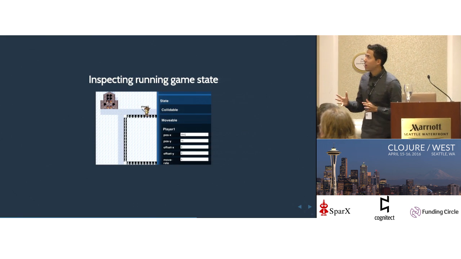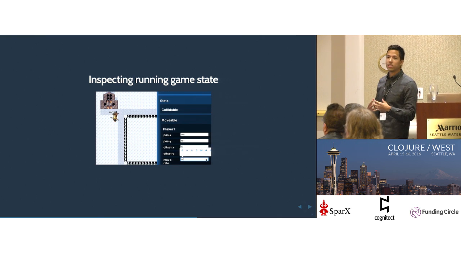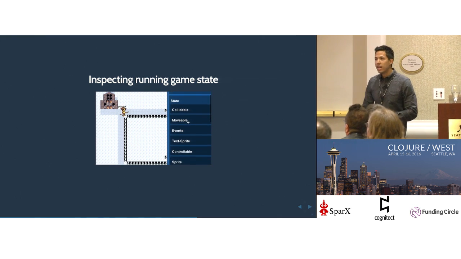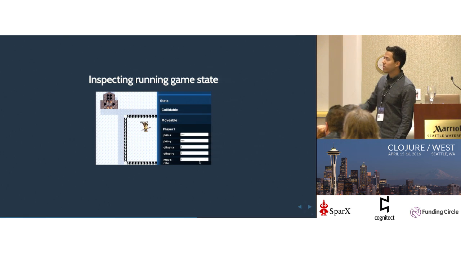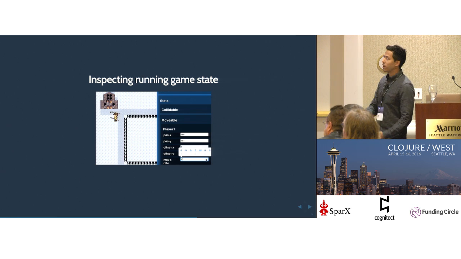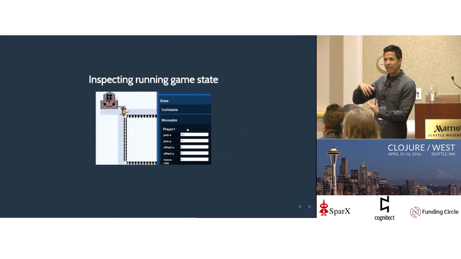Speaking of inspection, how can we now abuse the properties of the fact that our game state is actually this hash map, it's a data structure, to automatically build the tooling that we want? So here we have just a little GIF of something that I threw together, which is just going to auto-generate a UI for our game state that allows us to inspect it.